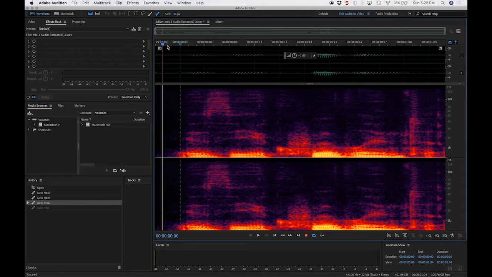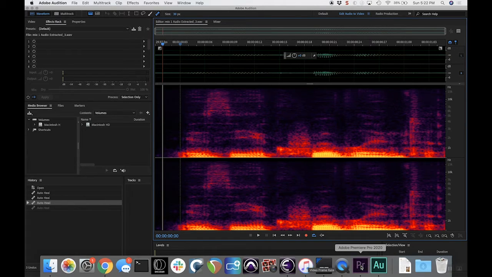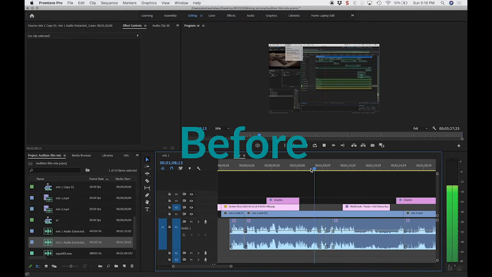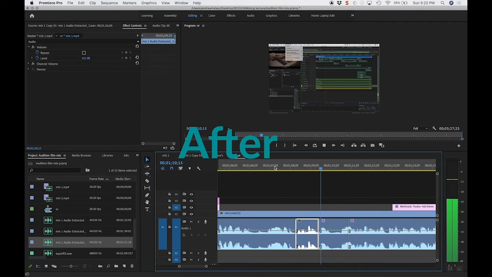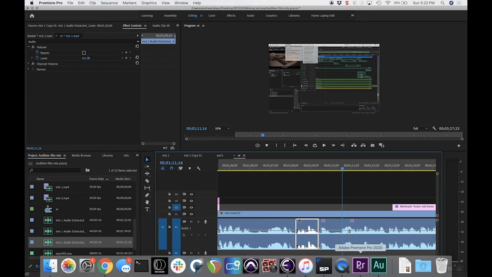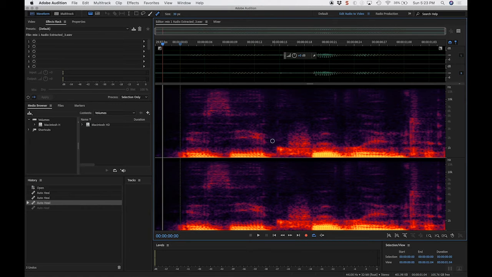We want to save this here. Go back into Premiere, and you'll notice it rewrites the waveform. We're going to use what is the equivalent of. So that's a really great tool if you want to get out little noises. It could be clicks, it could be pops, it could be even something like a cell phone ring. As long as you're able to look at the spectral display and identify what that is, you can just use the healing brush tool to just paint it away.